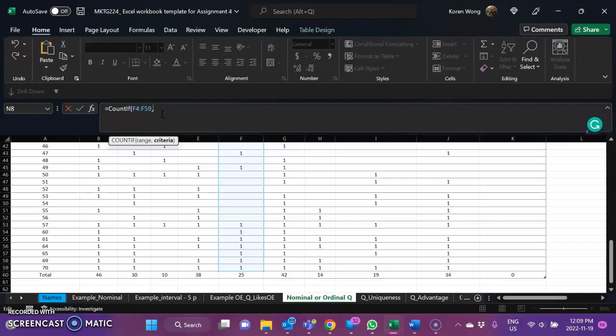You put in the parentheses, correct me if I'm wrong for that terminology, you put in a 1, you close the bracket, and then you just click enter.